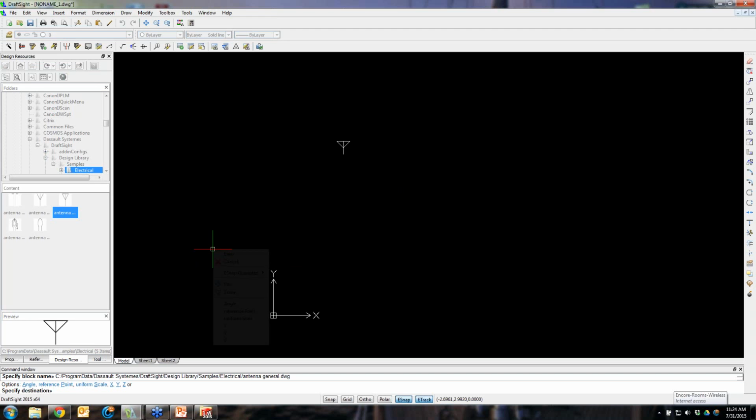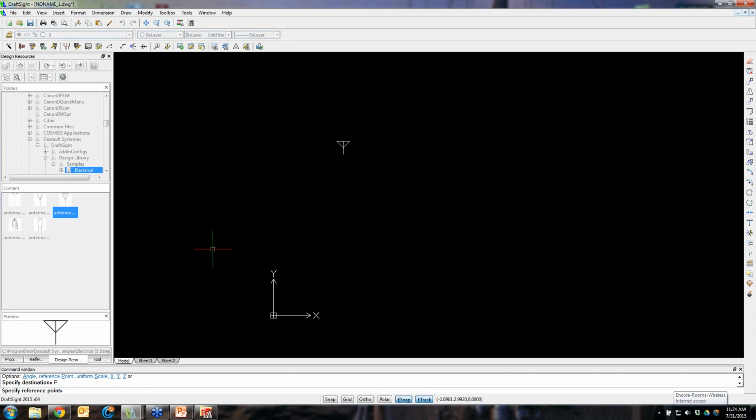So what you can do is right click and change it. We're going to change our reference point. It leaves it in place for us. Now we can come up here and grab it, and now we'll be able to tie it to whatever we want. Pretty quick and easy to set our part. And again, we can change the scale.